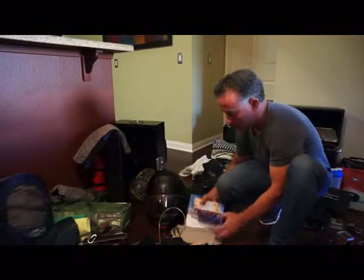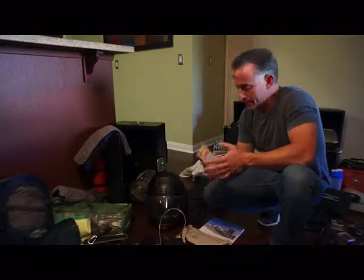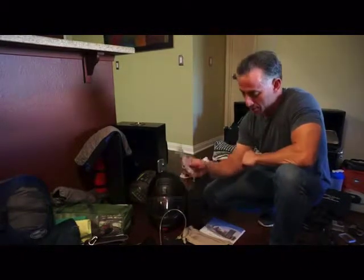Here's my pesos. It's actually not as much money as you think, but I went ahead and exchanged my money early so I get a good exchange rate. You don't have to do that. You can pull it out of ATMs anywhere. You just have to pay the international fees and whatnot. But so I got this first.